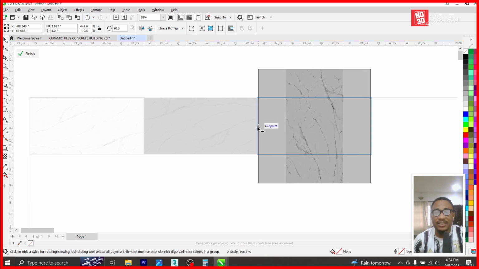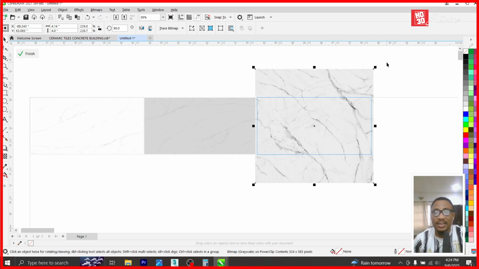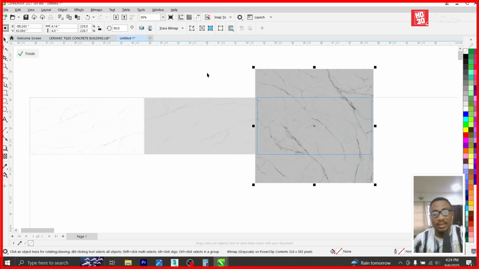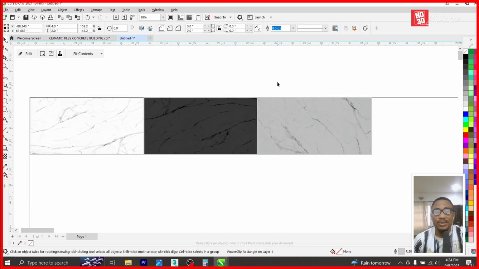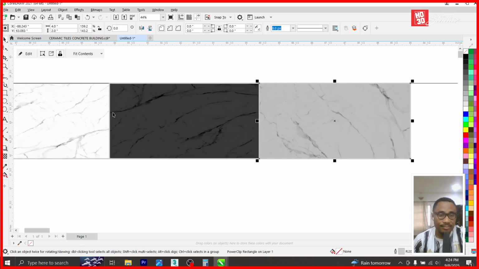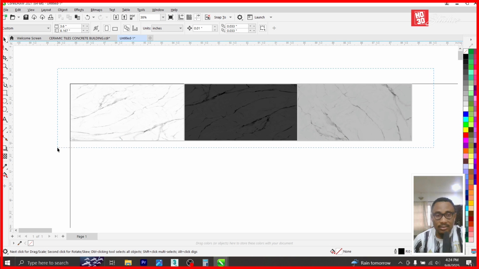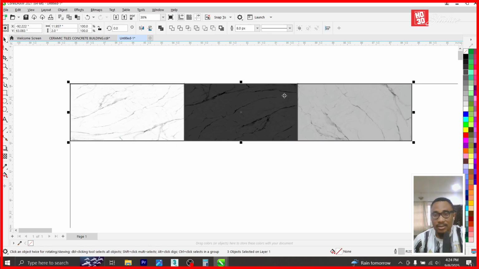I don't want the patterns to look the same. Yeah, let's just work with this. Control B. Yes. So okay, now this outline that I put is going to represent the grout.